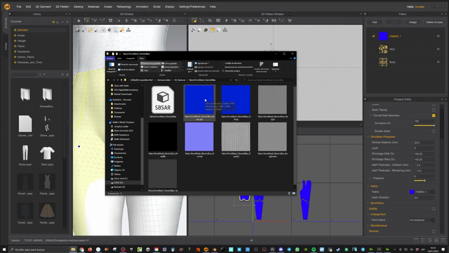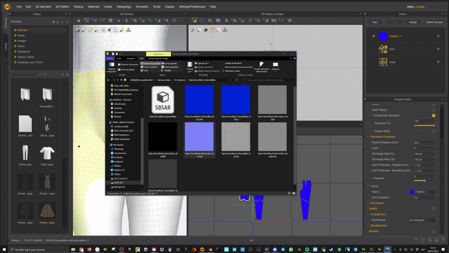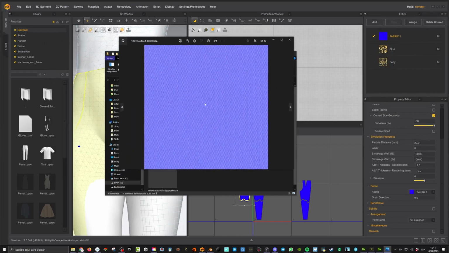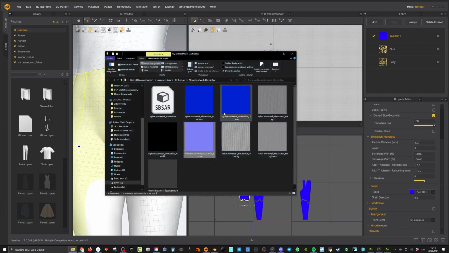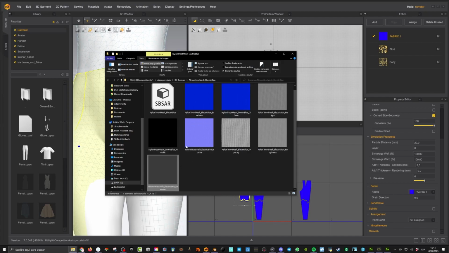So as promised, the base color and the diffuse are essentially the same map, just bright blue. You have the normal map, which has this purplish look, and it helps with showing reflections. Then you have opacity, which will create the transparent patches inside the mesh. You have the roughness map, which stands for itself, the same as metallic and specular.